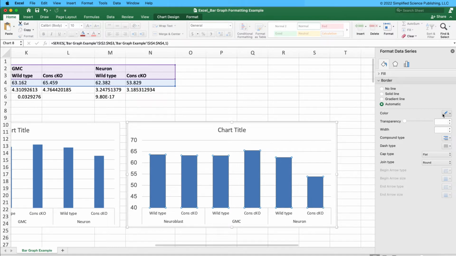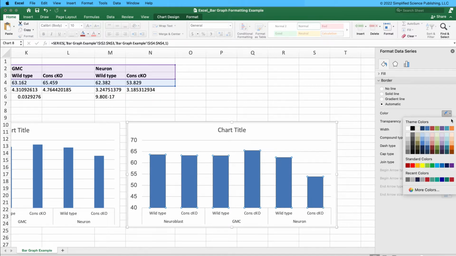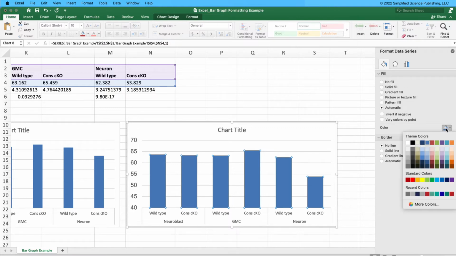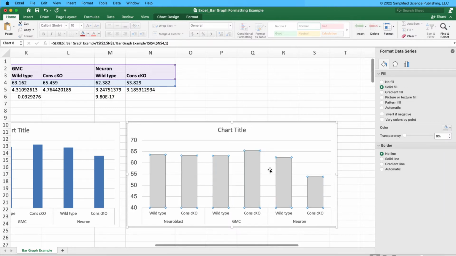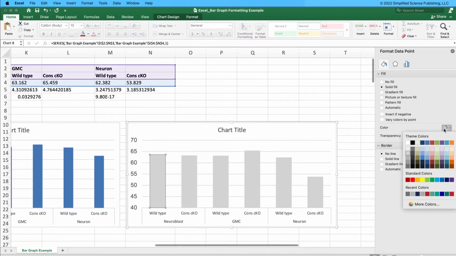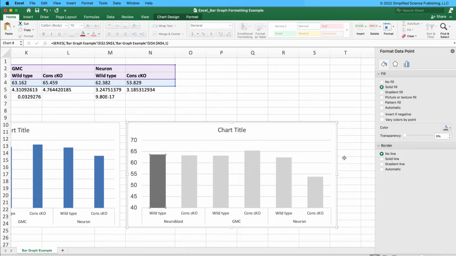So what I want to show you is that gray can be a very effective graph color tool, where if I change all of these actually to no line and just change the fill to a light gray, and then change either the control or the conditional knockout to a darker gray, you can already see that it's very easy to tell these two groups apart.